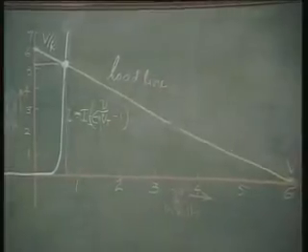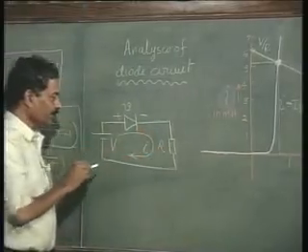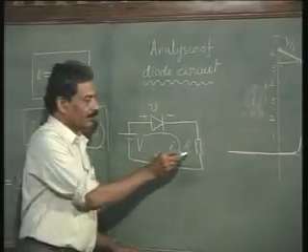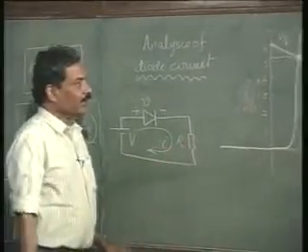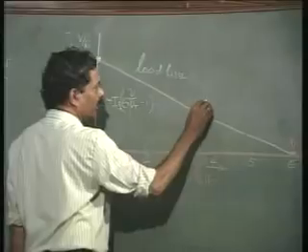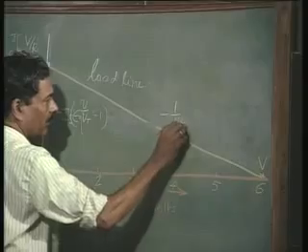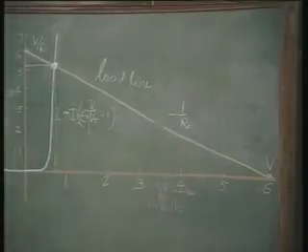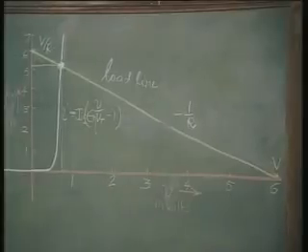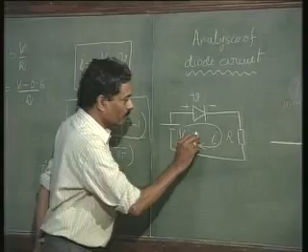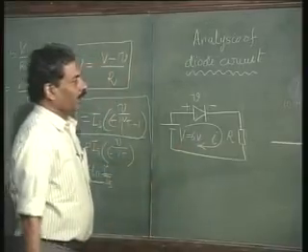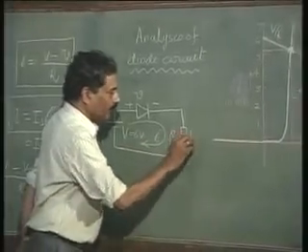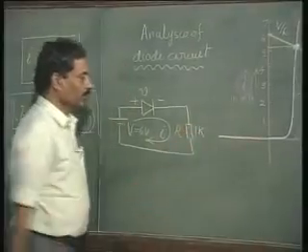Assuming that this is a diode circuit feeding onto a load like this, its current. So, this is the load resistance, and the slope of this is minus 1 over R. So, let us consider a numerical example. V in this case is equal to, let us say, 6 volts, and R is equal to 1 kilo ohm.